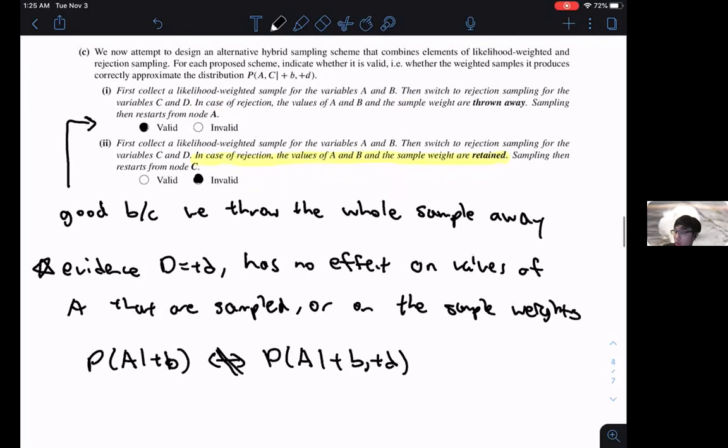And intuitively, you can also think of another reason why this is incorrect. If, for example, the probability of plus D given plus B was 0, and then we always get probability of minus D given plus B, or something like that, based on the initial values that we have, there are no actual possible values that our sample can take that will be consistent with our evidence. Then we would keep resampling over and over again to no end, and this sort of method would never even generate a valid sample. So you can think of it as invalid in that sense as well.